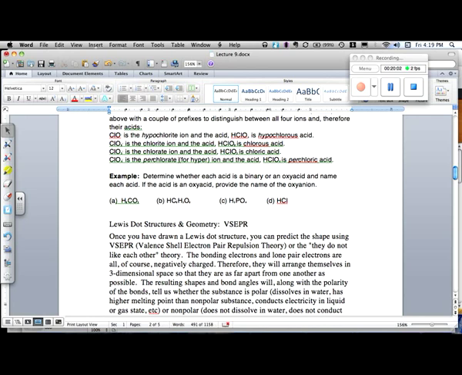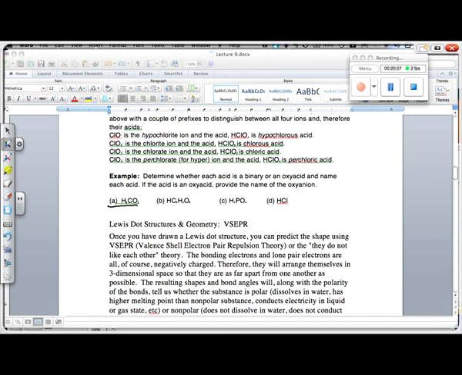So obviously A is an oxyacid since it has oxygen in it. And B and C, but not D. This came from your book. They always like to do a 3 and a 1. So this ion here, one of the ones you're supposed to know, is the carbonate ion. So carbonate becomes carbonic acid. Okay, so it came from carbonate.